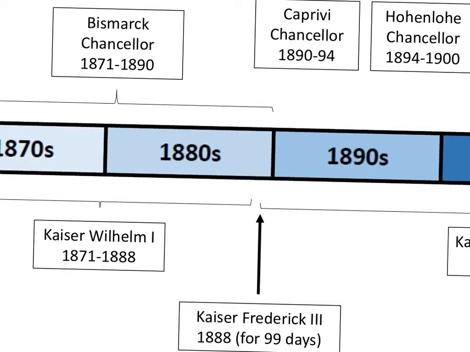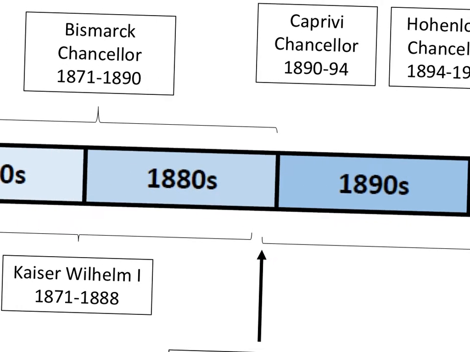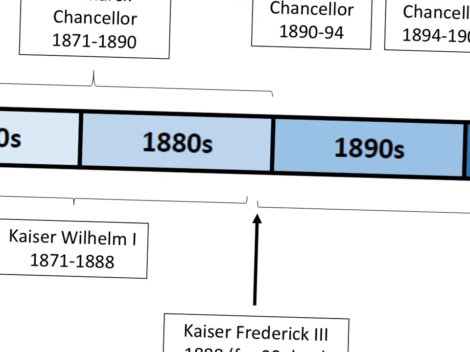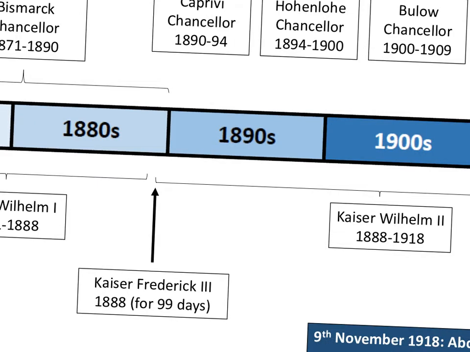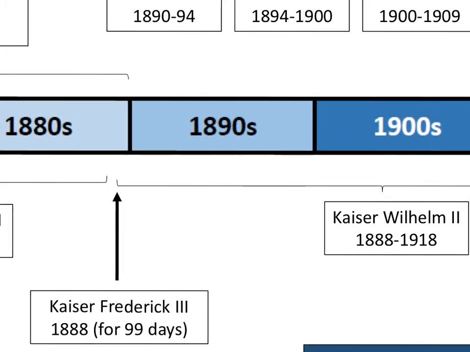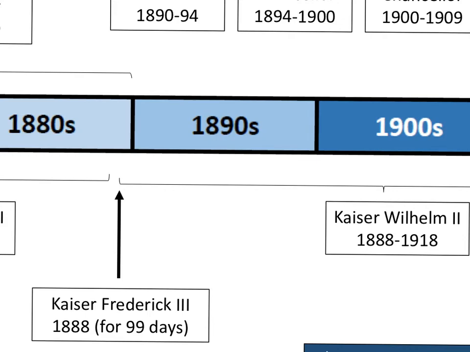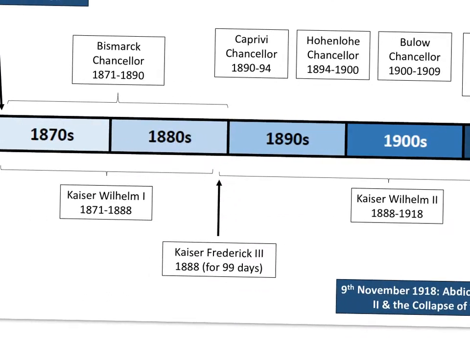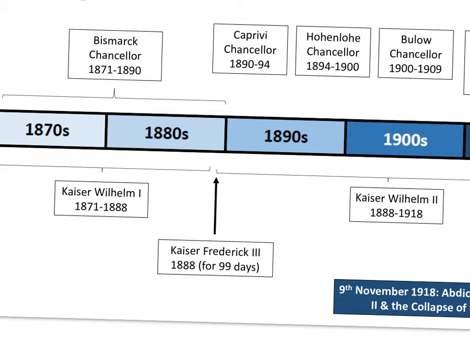But of course, in 1888, Kaiser Wilhelm I died, and by that point Bismarck was an old man and he was the Chancellor, and Frederick III didn't last very long. And so in 1888, Kaiser Wilhelm II became Kaiser, a young man, 29 years old, and he was a very, very different type of emperor to his grandfather. He was impulsive, he wanted to take on a much more hands-on role in running the country himself. He didn't really want to just let this old man Bismarck, he was now an elderly man, just carry on holding the full reins of government.